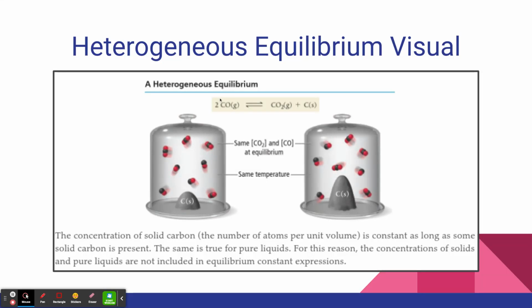So when we go to write the equilibrium expression for this particular equilibrium here, guys, we're just going to say Kc is equal to the concentration of my product. So CO2 can be included here. You'll notice that it's just the concentration of CO2 over the concentration of CO, carbon monoxide, raised to the second power. And that would be our equilibrium constant for this particular equilibrium. You'll notice that we did not include solid carbon because solid carbon didn't affect the equilibrium, plain and simple.